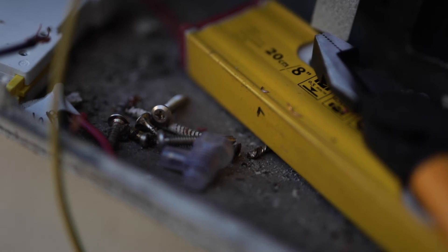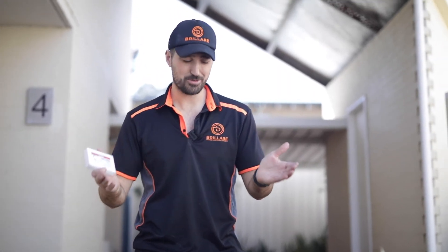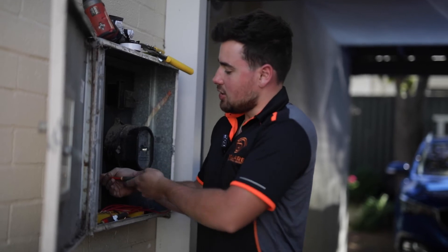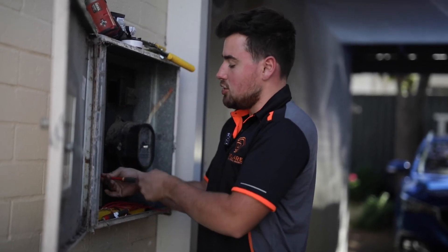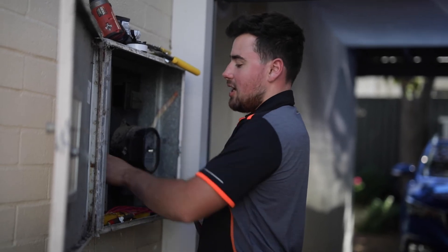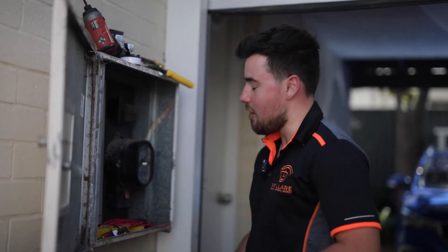We did the math and there's no breaker left. We're missing breakers — I asked to count the breakers but we didn't count properly. I came here a couple of weeks ago to count them all, but unfortunately one switchboard was closed and there were more circuits than we anticipated, so now we're short on RCBOs. When doing a switchboard upgrade, it's always interesting when you turn it on because if any circuits have a cross neutral, a circuit breaker wouldn't pick that up, but now that they're under RCBOs it will cause tripping — so it may involve fixing a couple of other things, but generally it works perfectly first time.